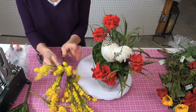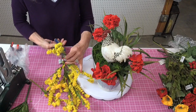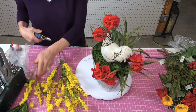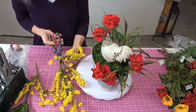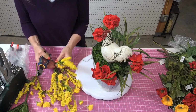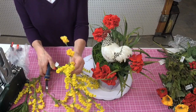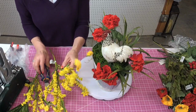All right. There again, I'm thinking about my chickens being out in the grass. I'm just going to cut off a few of these. I don't doubt that we'll use that whole entire bush. Some of these have the little wispy flower. Some of them do not. I'm going to try to grab some of both.